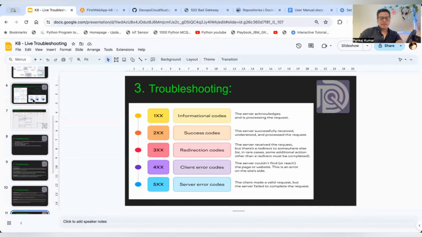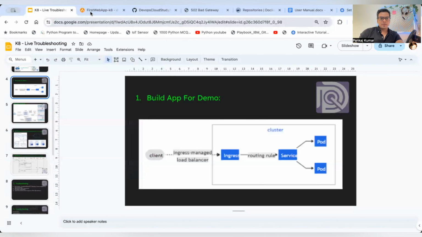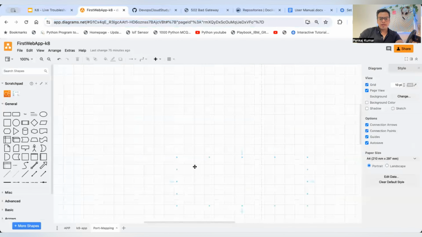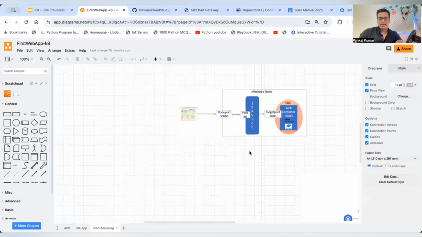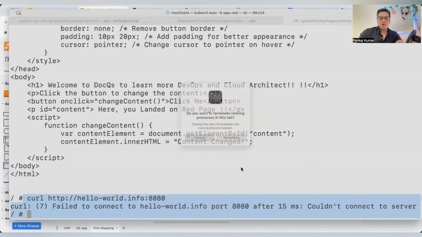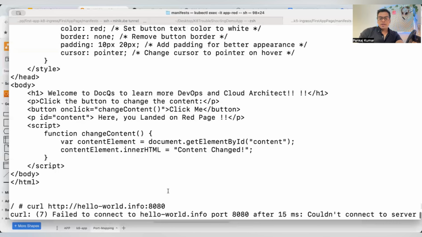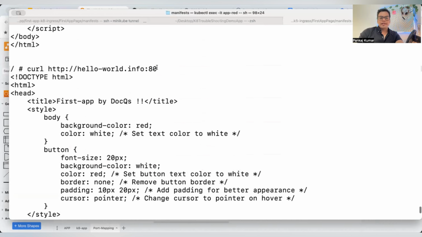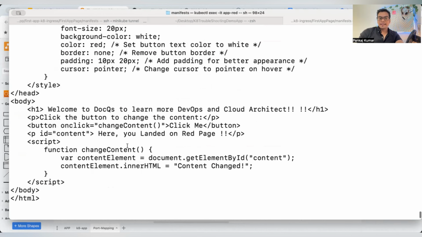I have one more diagram here, port mapping. The target port is where the container is actually running, where the container is actually listening. But here we concluded in this terminal, when we go inside the pod, that this is working for 80, but not 8080.